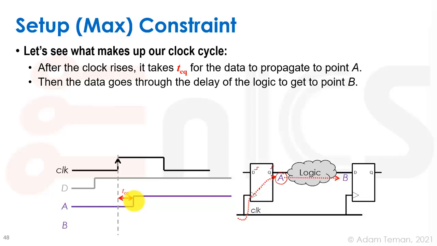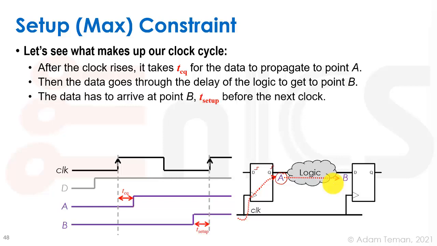Then there is the logic path, and the logic path has some sort of delay. It's just the delay that it takes to go through the logic. And you see that it took a while for this clock edge, data. It doesn't necessarily have to be a 1, but just for illustrative purposes, to reach B. It went through this long delay of the logic. And then we have our second clock edge over here. What we have to make sure is that the data is stable at least T setup before the second clock edge. So we have to make sure that this change at B happened at least T setup before our second clock edge.